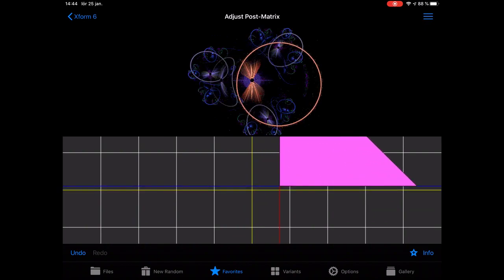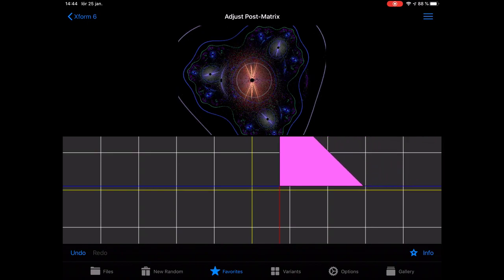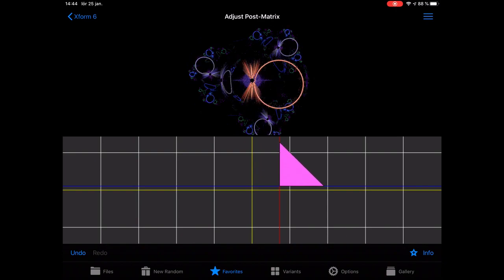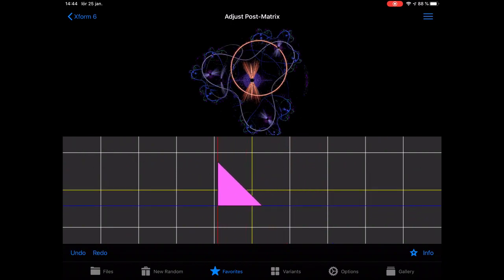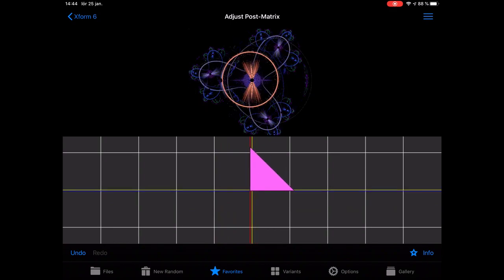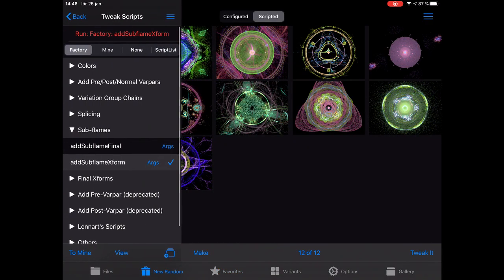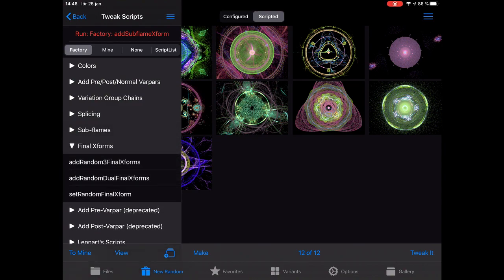You can make it bigger, really big, or make it really small. Rotate it. Won't make much difference to a round shape, but if you don't have a round shape, it will make a difference. So that way you can tailor your shape. That's the subflames.